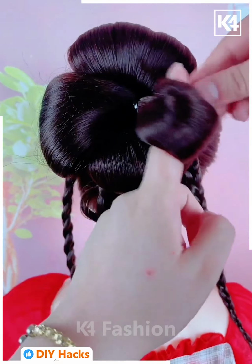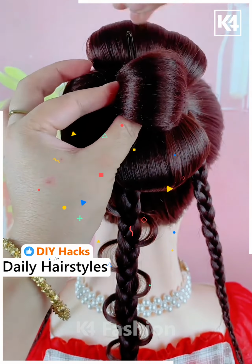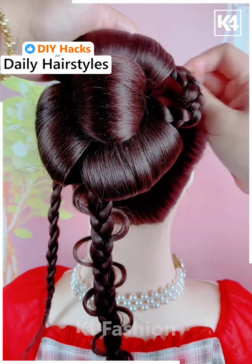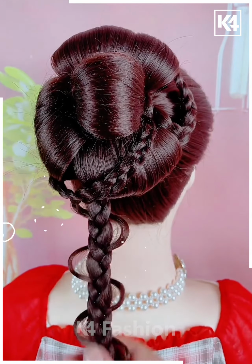Give it a ribbony look by pulling four parts of the hair and giving it a circular look. Then roll the plaits inwards and secure it tightly with a bobby pin. Give it a crisscross look.